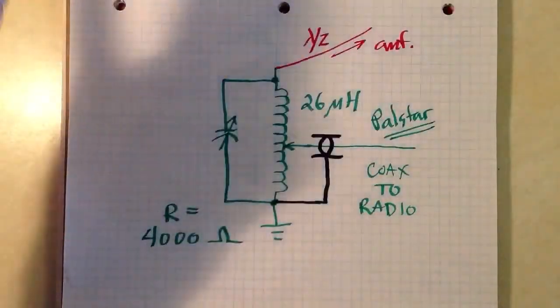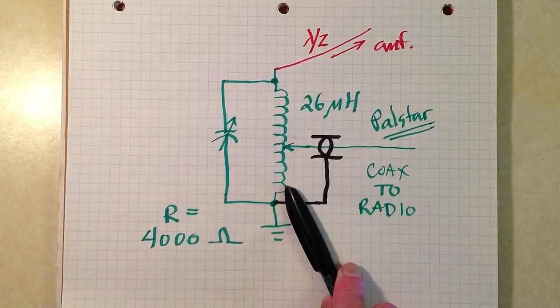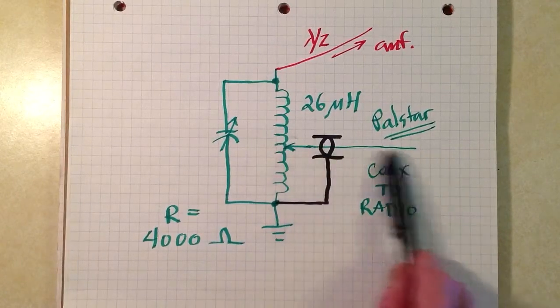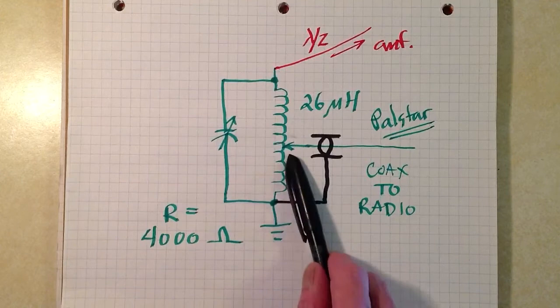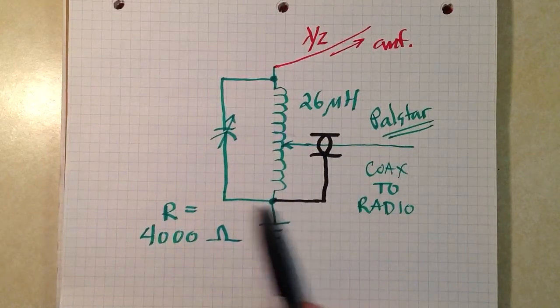Well, you might wonder, what kind of a tuner is this? Well, it comprises a 26 microhenry roller inductor, available from Palstar, the company that makes the transmatches. There's how the coax is connected. This is 26 microhenries from end to end. The tap there, the coax center conductor goes to the tap. The shield goes to the ground here.